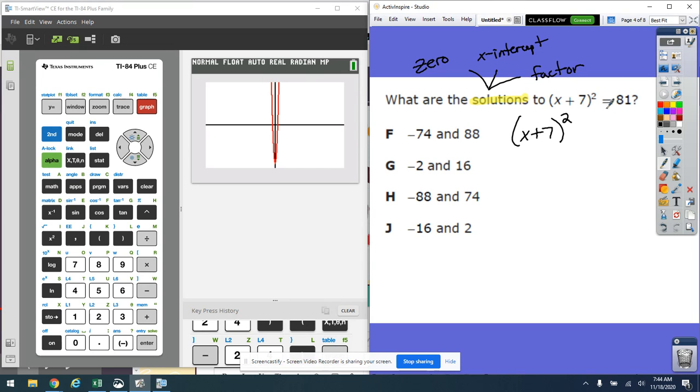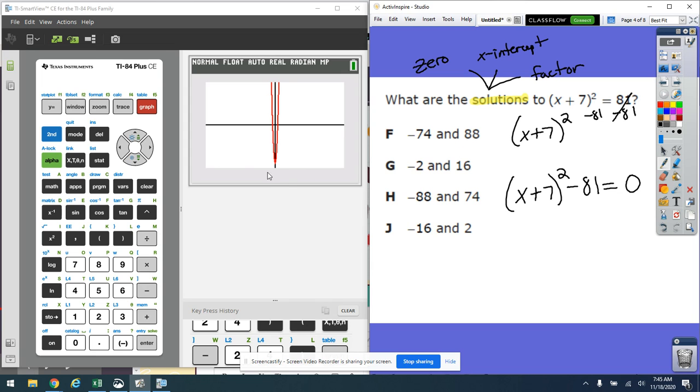When you have to move something, you have to do the opposite sign. It's a positive 81 here, so I have to do negative 81 and move it over here. I'm not going to simplify it, so that way I can use a calculator to help me graph this for my test. So I just do (x + 7)², and when I move it, it changes to a negative 81. These two cancel out, and I'm left with 0. Anytime we're set equal to 0 or y, it's easy to graph straight into this calculator. So I'm going to show you what that part looks like.